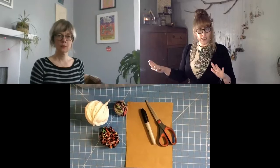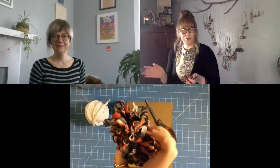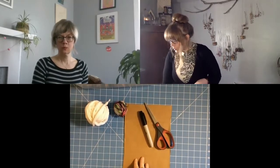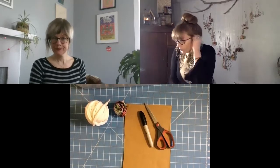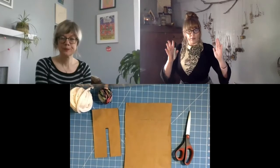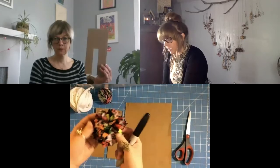Now that we have our yarn done, we're going to start on our cat toy. I have an example here of what the cat toy pom-pom is going to look like at the end — my cats have already started to play with it so it's a little worn out, but yours will look fresh and new. Our first step is going to be creating our pom-pom maker. I'm going to use an old soda box for mine, but you can use whatever cardboard you have in your house. The end shape will look like this, and depending on how big you want your pom-pom, that's how wide you'll make it — just make sure you have space in the middle to tie the string around.